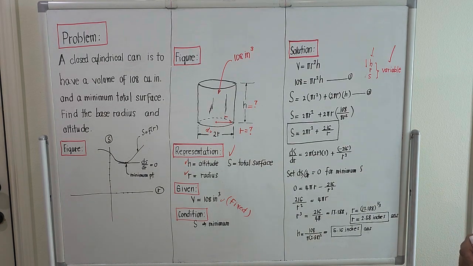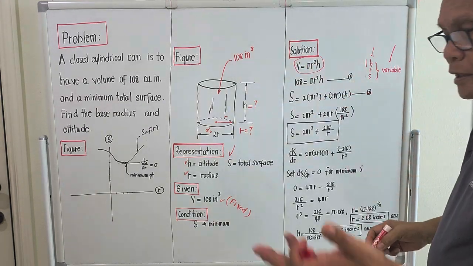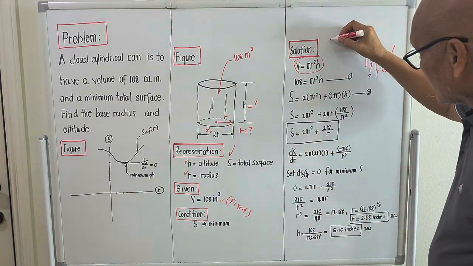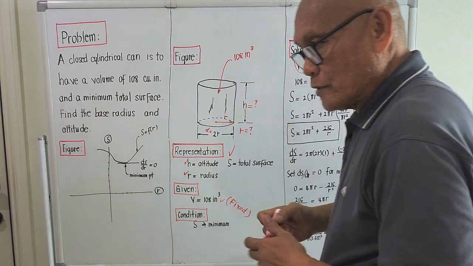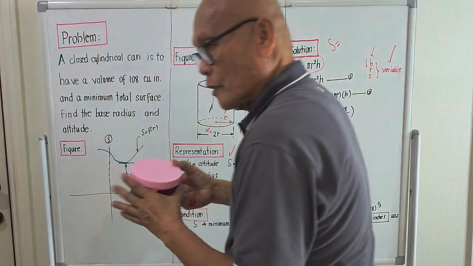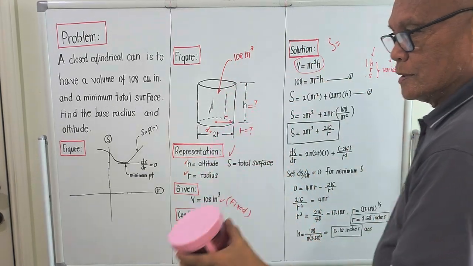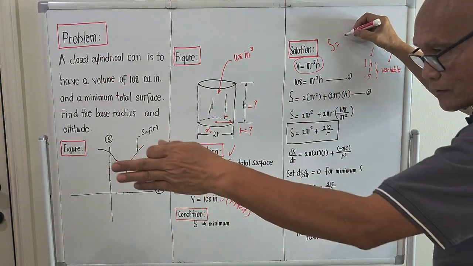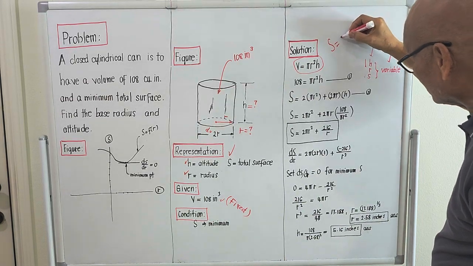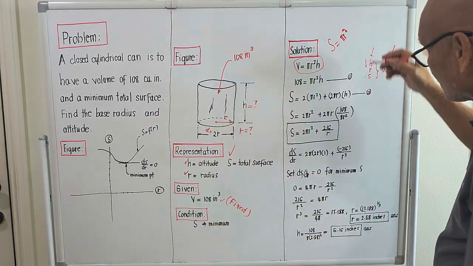We need formulas. The volume for a cylindrical can is represented by this one. We need this formula. What's the other formula that is needed? Capital letter S, the total surface area in the manufacture of the cylindrical can. It will be the area of the top plus the area of the bottom plus the curved surface. The bottom and top are the same, pi r square, since they are circles. It is top and bottom, so this is multiplied by 2.